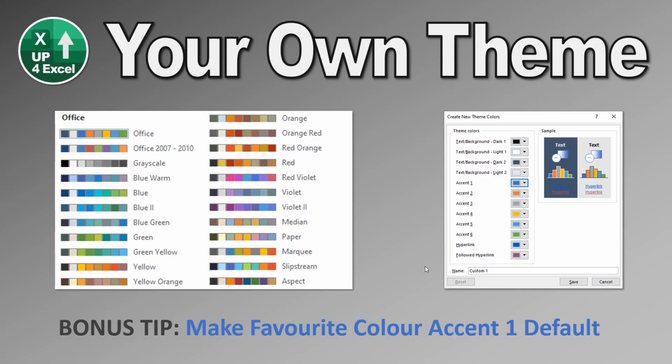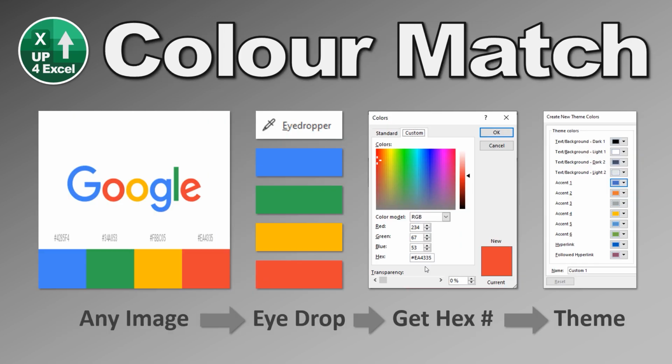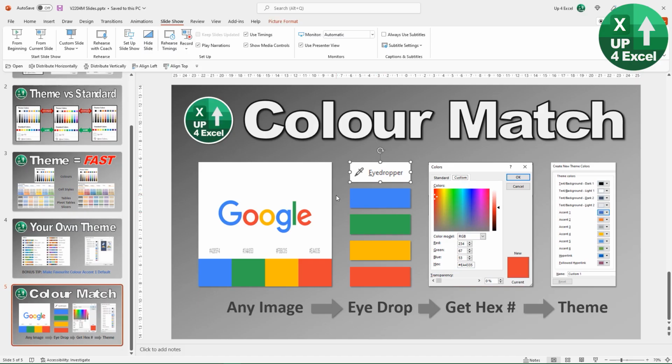So there's one other thing you might want to do with your own theme, and that is whack in a couple of corporate colors, for example. Now, Google is very easy to just search for the hash codes of their colors. I did it online and I just copied and pasted on a slide here. But what if you don't have the luxury of working for some huge company and knowing the hash color codes of all your colors? You can simply use the eyedropper feature.